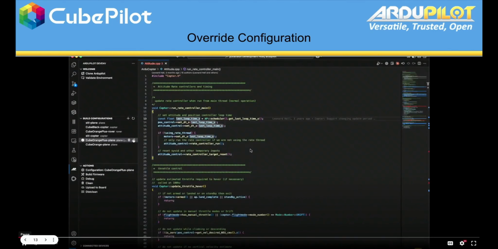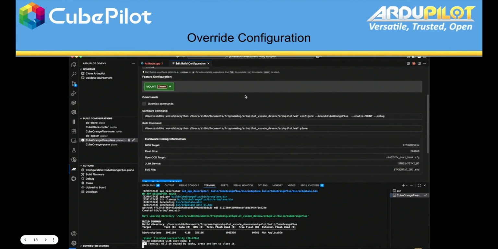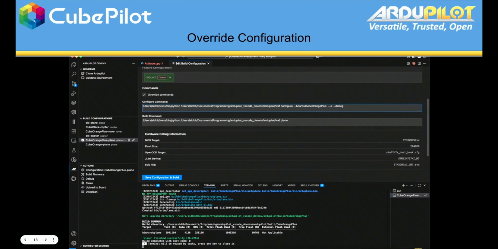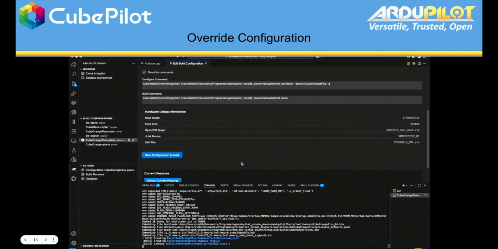So let's say you have a special sort of WOF command you want to run. You have some special command that you want to run. So there's a way to actually override it and save it in this basically workspace, so you can come back to it and run this special command, which can be running some extra things before and after the configure, or running special things after the build or before the build. So this sort of gives you that ability as well.